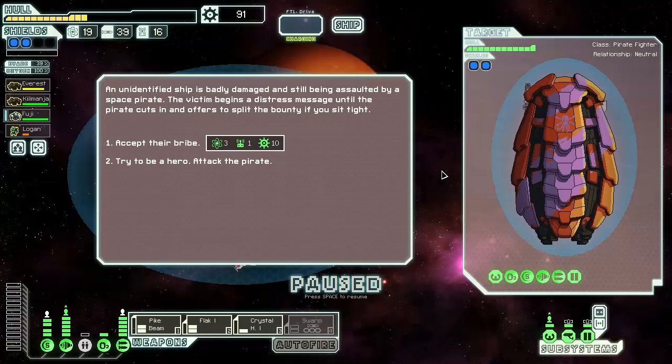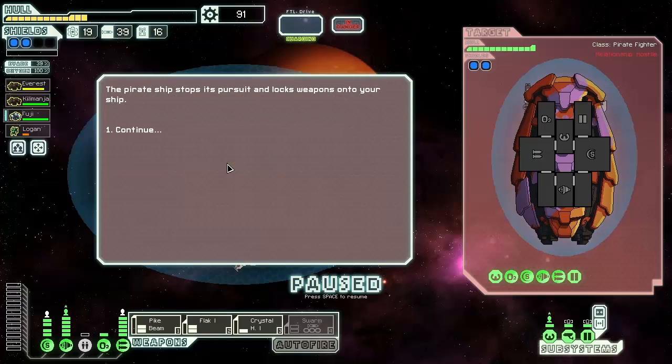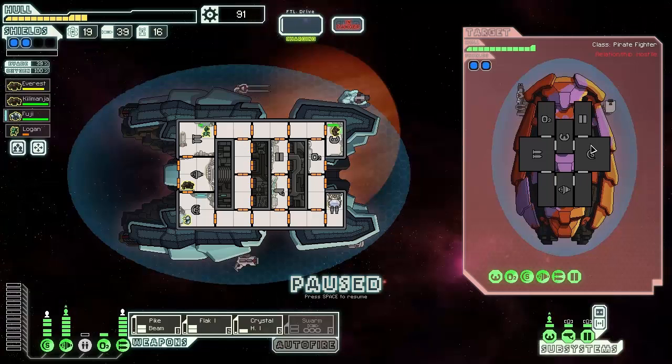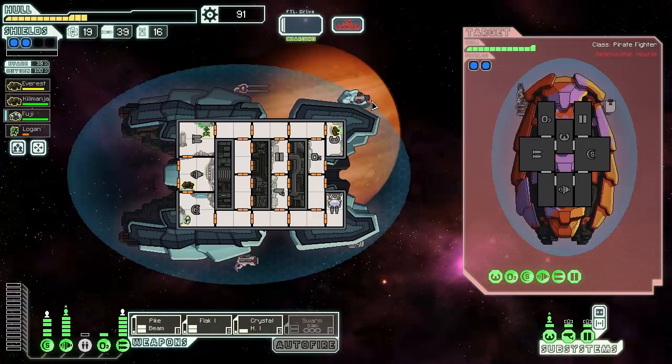An unidentified ship is badly damaged and still being assaulted by a space pirate. The victim begins a distress message until the pirate cuts in and offers to split the bounty if we sit tight. Well, the bounty here offers not bad, but we're going to try and be a hero and attack the pirate for double rewards. The pirate ship stops its pursuit and locks weapons onto us. Alright, laser and bombs. Well, laser means we're safe. Bombs might not be safe, though.